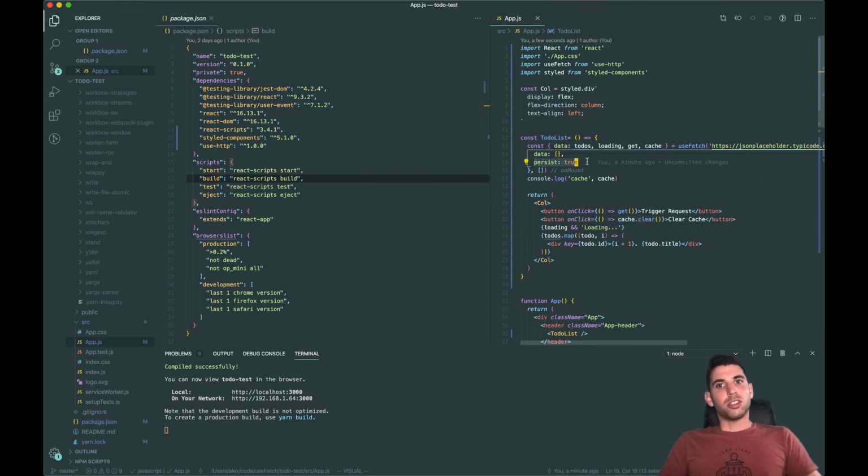Right now it only works with the browser, so if you want to use React Native, that is a no-go for now. If you're trying to debug something with the cache, this is a great way to do it, to just console log the cache. If you are, for instance, signing out a user, that's a good use case for using cache.clear, because you don't want to save any of that data anymore.